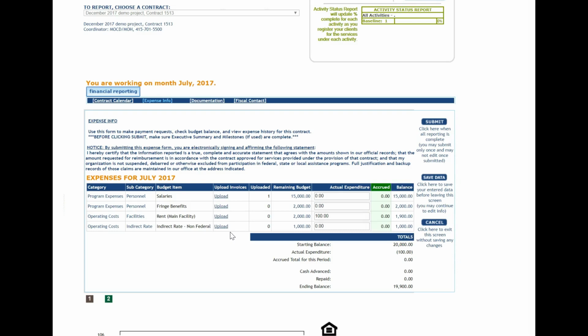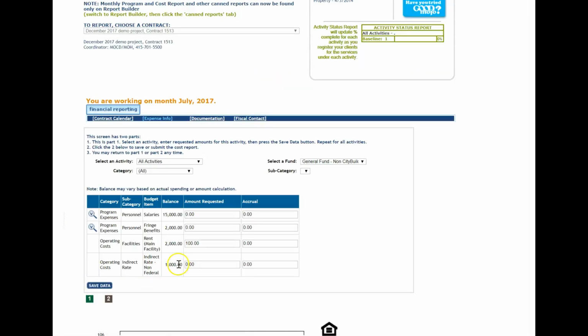For the purposes of this demonstration, let's say the issue is that the rent support document I uploaded only provided support for part of what I charged. I can either fix by adjusting down my request or by uploading additional documents. Let's say my error was a typo in the amount, so we'll go ahead and adjust that down. I can't adjust it here in screen 2, however. I need to go back to screen 1 and adjust it here in my data entry screen.